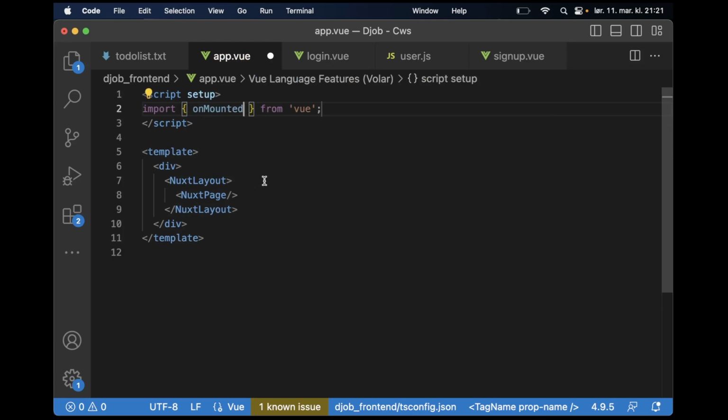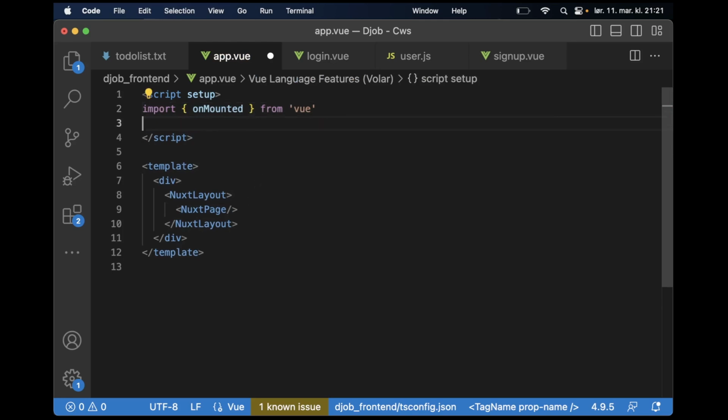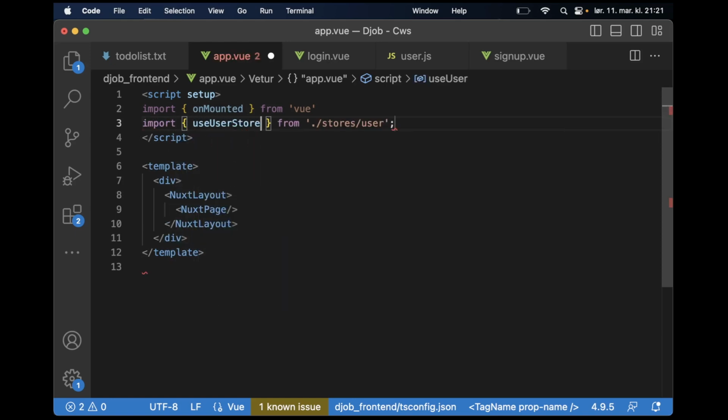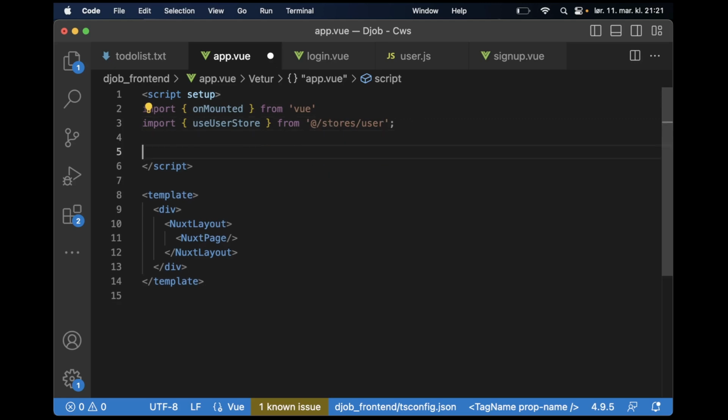This is one of the lifecycle hooks from Vue. And I want to import the user store. useUserStore from the user store. Okay, that's okay. And then I can say const userStore equals useUserStore, like that, to initialize it.